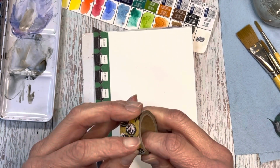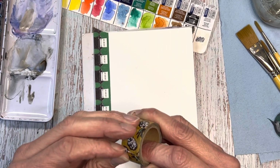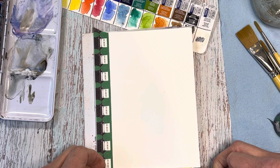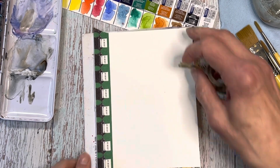You don't have to use washi tape when you're painting. It's a low tack tape. You can get a roll of painter's tape. You don't have to do this. I just like the designs. Sometimes the linear designs can help you line it up.